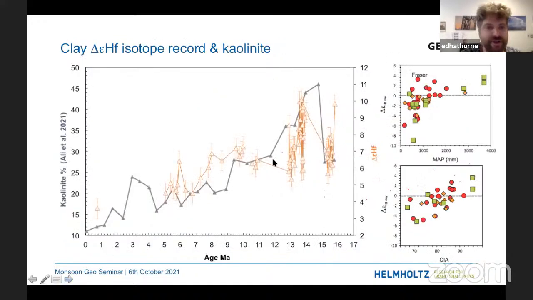Okay, and this is new. This is my last data slide, I say. And here's the hafnium record I showed you before from the Miocene. And then I've got one new data point here for 700,000 years ago, but this is important because it helps anchor it. And this is coming out sort of 3.6, which is exactly what you expect for a tropical wet climate with the modern river clays.